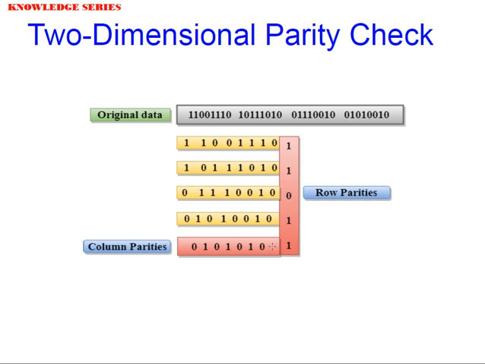In the figure, this is made as something else, but you should treat this one as a 0. If you refer to my notes, you can see that it is corrected there. It is a 0 there. Now, after doing the column parity, if you take the row wise parity of that, 1, 2, 3, it is an odd parity, so it is 1.